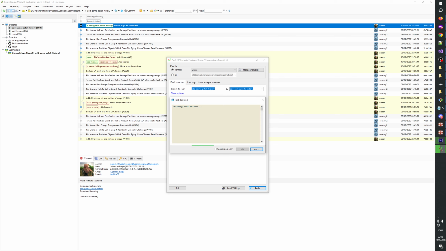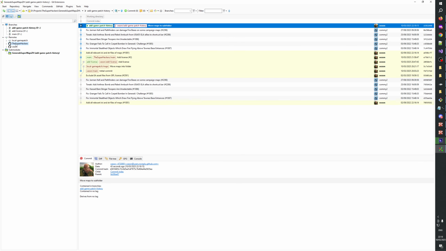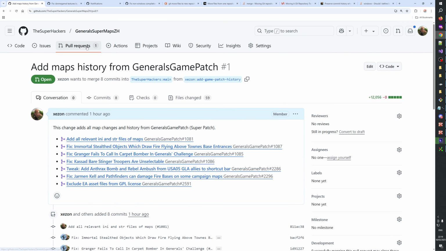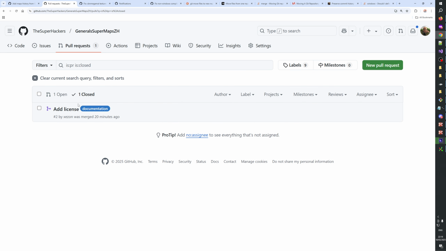Force push. Okay. Here we can do fetch and prune. And we can already delete. Closed. Let license.